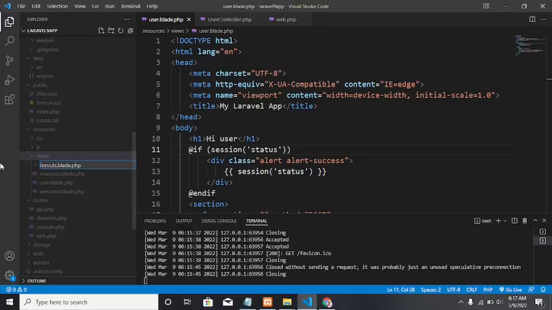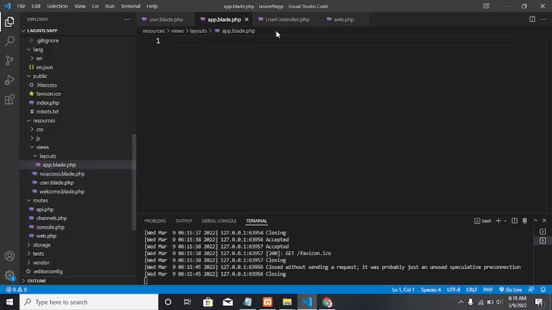And then within the folder is where we are going to make a blade, app.blade.php. So we have this under the layouts.